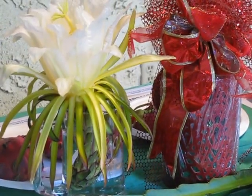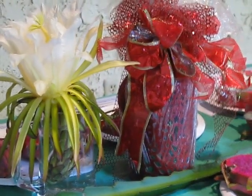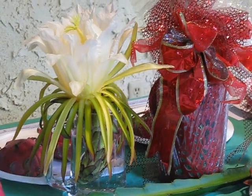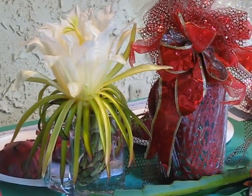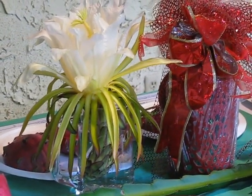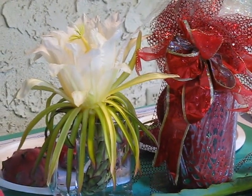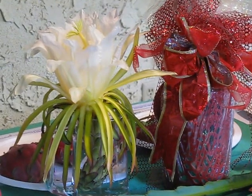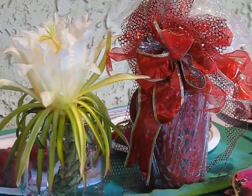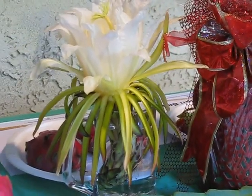Good morning. Today is August 25, 2013. We are here in Simi Valley at the home of Edgar Valdivia, who is celebrating the Pitaya Festival today. He's going to show us all the different types of Pitaya that can be grown here in California. This is a wonderful product and many good farmers are already growing it. We started this project 10 years ago and now we have around 300 acres planted in California. In the beginning there was only one single type of Pitaya with a white pulp, and now we have at least 26 different types with all different colors and very good flavors.